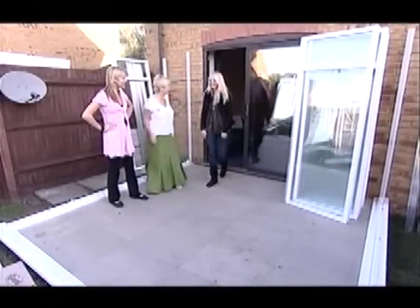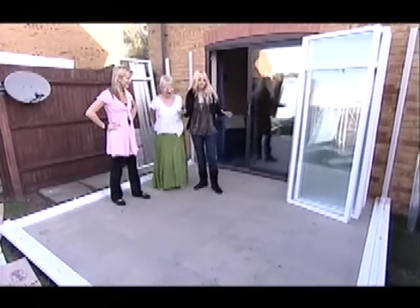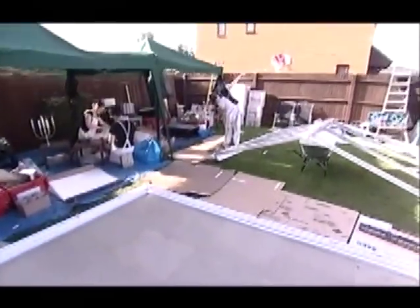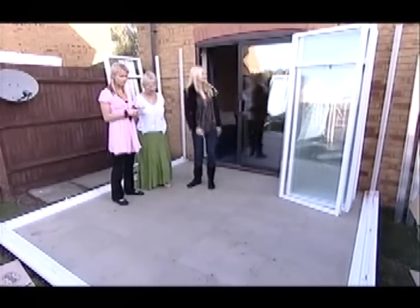Goodness. What is going on? Trust me, don't look worried. You know what I'm like? I always like to push my plans to the edge, and I've gone big time this time, literally. So what I'm doing out here is creating a conservatory. Now, for health and safety reasons, I've actually put the floor down already, because the cement needs to dry. Absolutely.